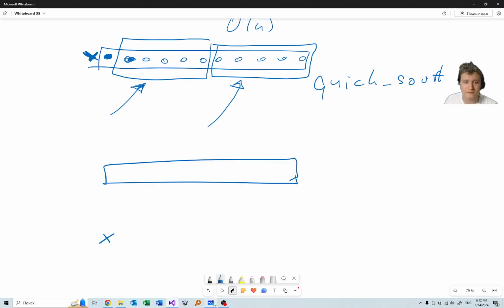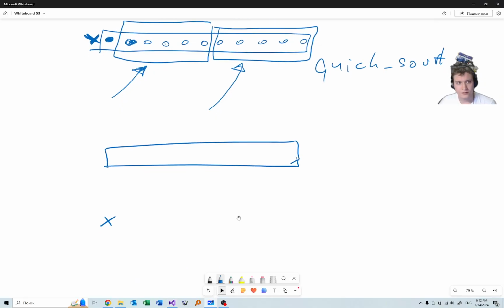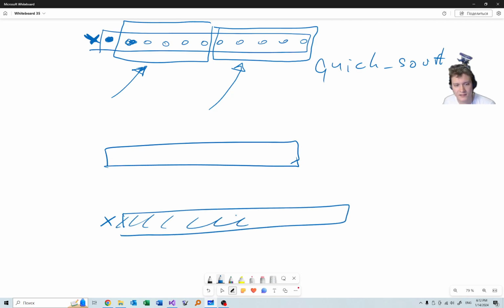Then we need to do the following. We need to firstly put all elements which are less than x, and after that all elements which are greater than x. How do we do that?